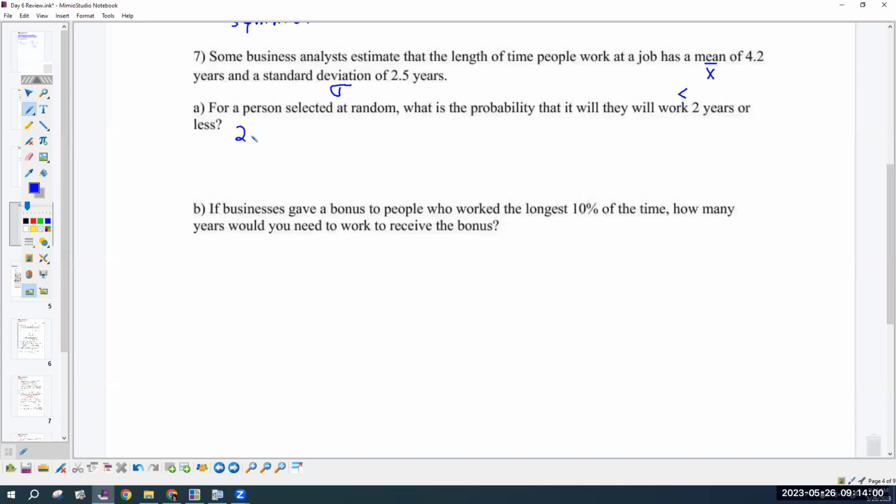So real quick, I'm going to go 2 minus the mean. So I need to find the z value. How many z-scores are we away from the mean? Divided by 2.5. I'm going to toss that into my calculator. And I get -0.88. So I know if I was looking at my curve, I'm like here, negative 0.88, and I'm over here. I do this because it gives me an idea that it should be a small value. So I'm looking for the probability that Z is less than negative 0.88.